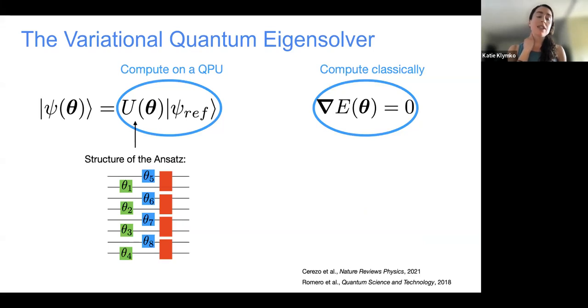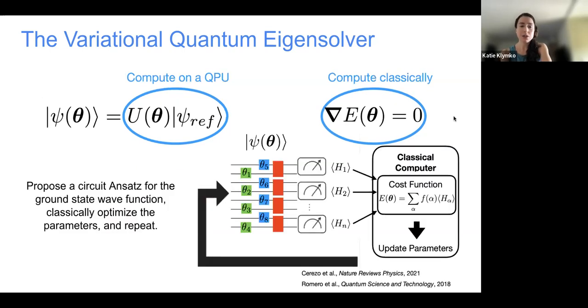What we do is we have some ansatz for the structure of the ground state wave function, and it's going to look like this, right? These are qubits, and there's a bunch of single and double qubit gates applied to this quantum state. In particular, the single qubit gates are basically always rotations, so we can have some parameter characterizing these rotations, some angle. We have some initial guess for what these parameters are. Then we measure the energy and update the parameters to lower the energy, and we're classically optimizing these parameters. So this is the basic structure.